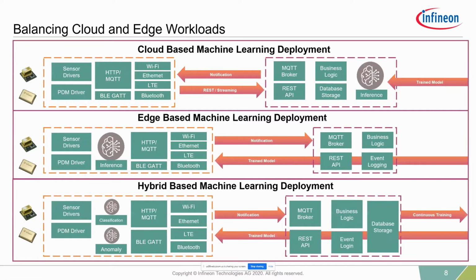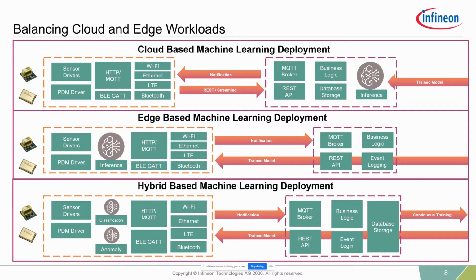Next up, we have a quick slide on how you can balance your cloud and edge workloads. We have 3 different models, and we'll be focusing more on the middle one today. With PSoC 6, you can do completely cloud-based, where you're just sending sensor data from your device to the cloud over an MQTT broker, and then run an inference on the cloud. What we're going to focus on today is training a model in the cloud with Edge Impulse, and then deploying that onto our device. And then the sensor data will just be fed to that inference engine, and we'll be able to get a classification.